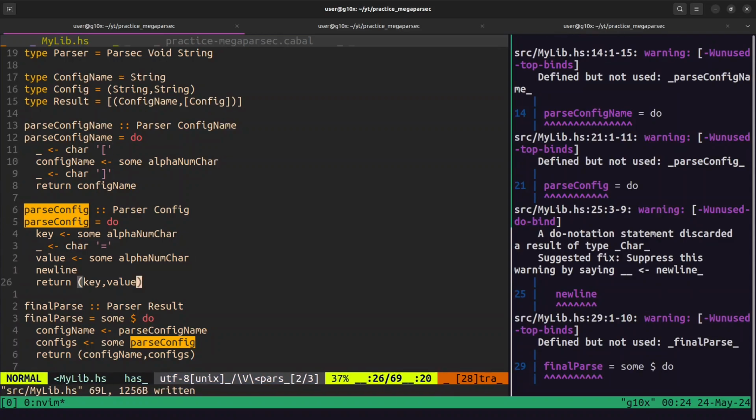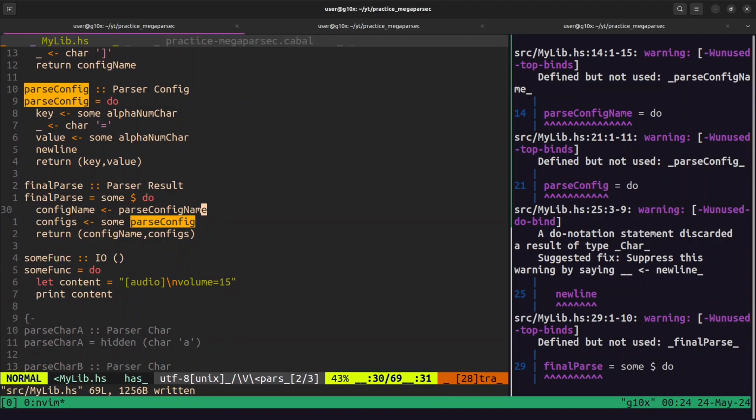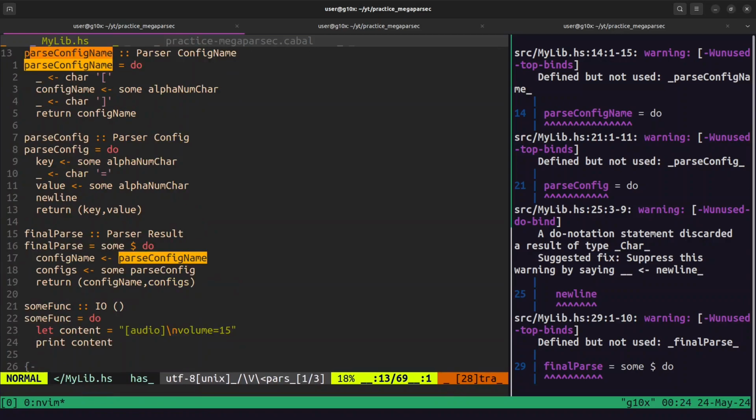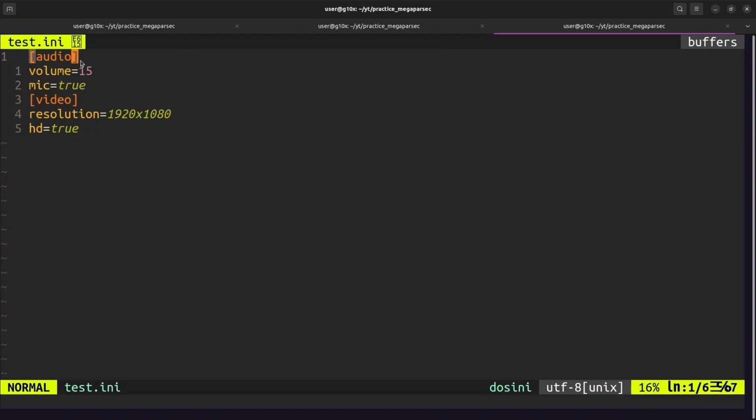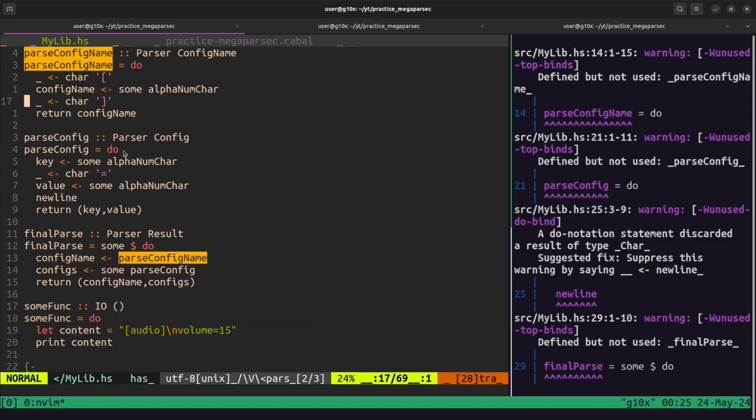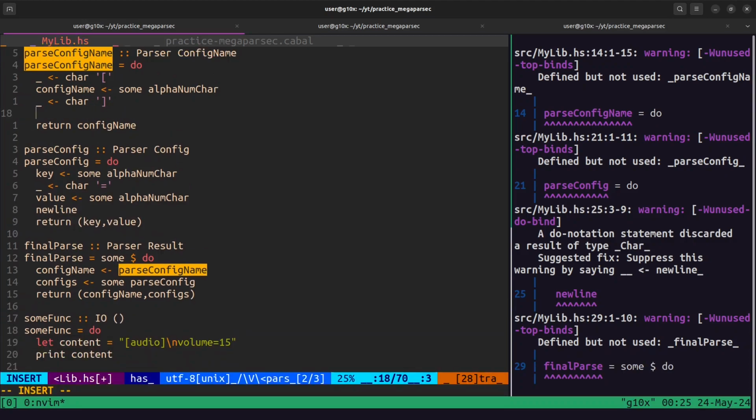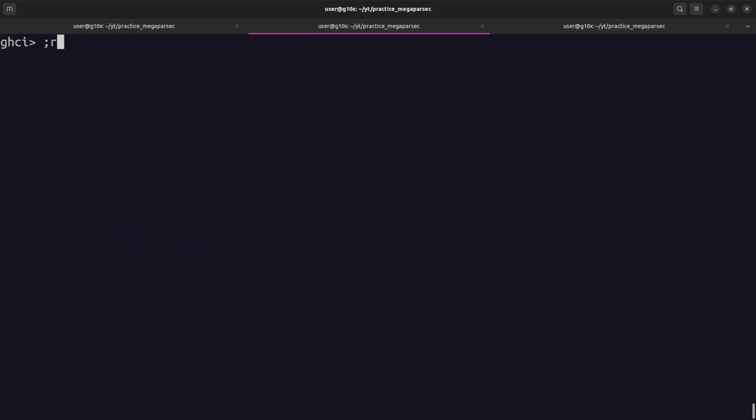Okay, so it worked, and I don't think so. There is another problem. Obviously, with parse config, we will be stopping here. There is no new line. So we also need to eat the new line here as well. Now this will not work. Now let me tell you why. First, let me just read this file.